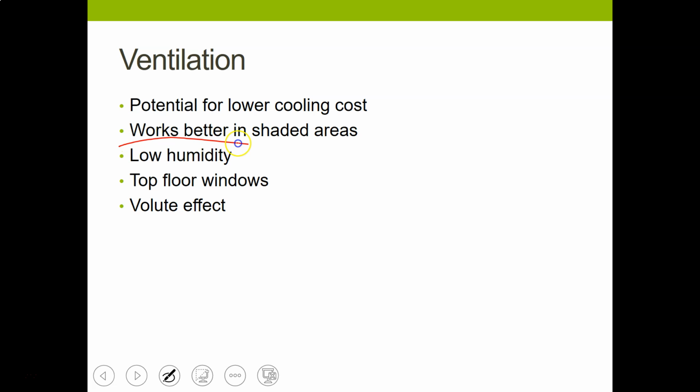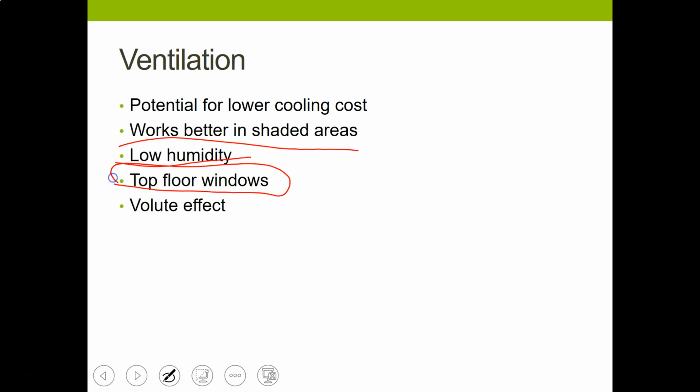It works better with shaded trees again because they cool the air better, and it works much better for low humidity. So if you live in Arizona or in a place that is dry, cooling the house will be much easier at night than living in a house in Florida, because the air outside is already hot and humid, and there's no point in ventilating the house because you're letting humidity in.